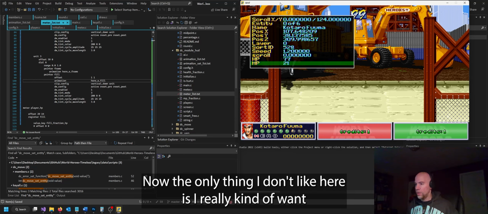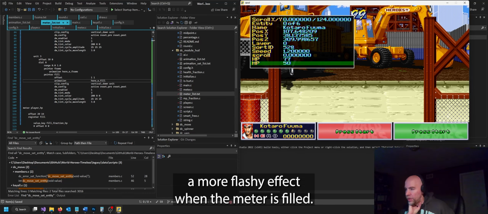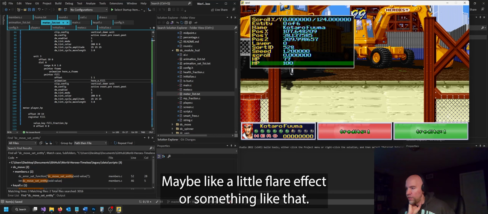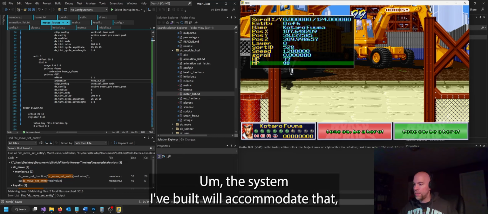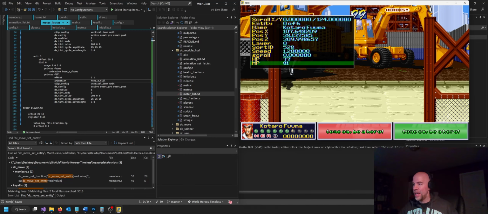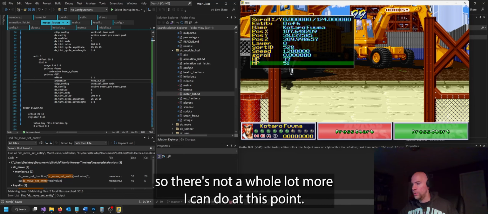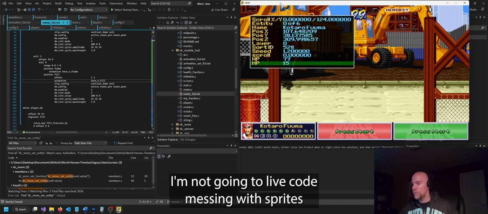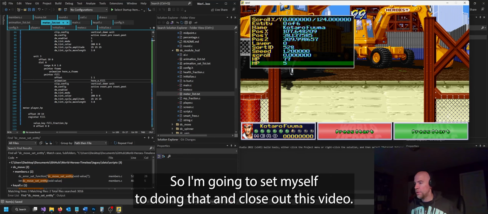Now, the only thing I don't like here is I really kind of want a more flashy effect when the meter is filled, maybe like a little flare effect or something like that. The system I've built will accommodate that, but I have not yet put together the sprites to do it. So there's not a whole lot more I can do at this point. I'm not going to live code messing with sprites because that's going to be a few hours worth of work. So I'm going to set myself to doing that and close out this video.